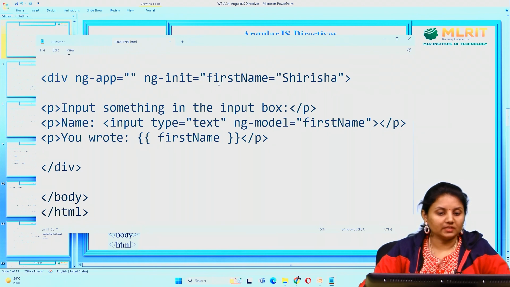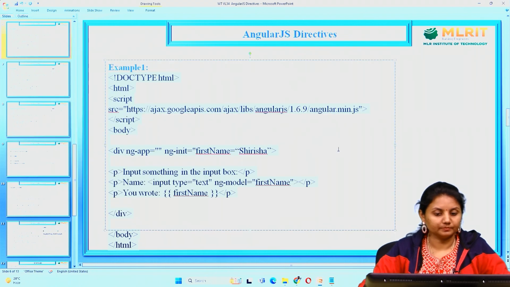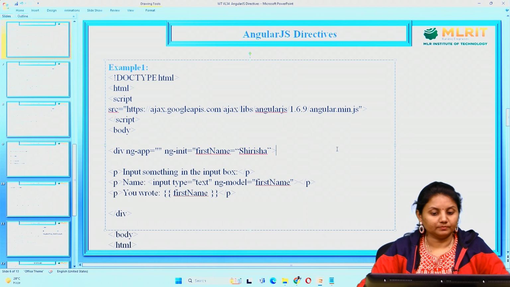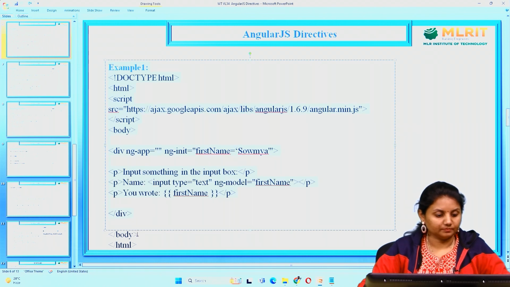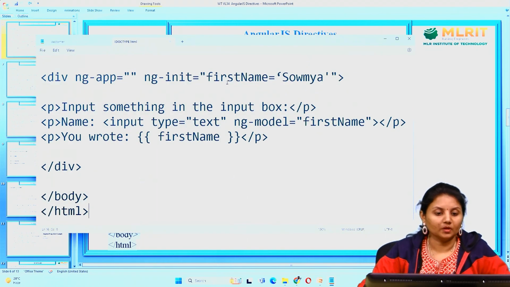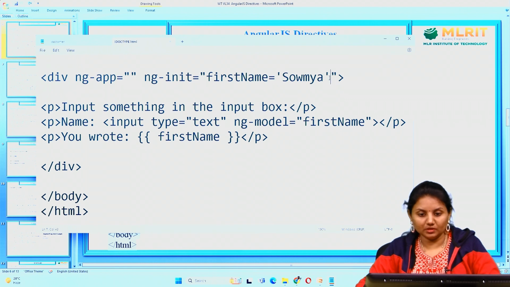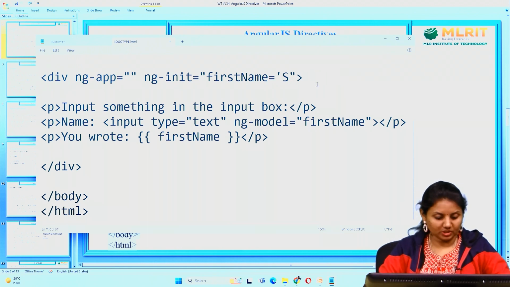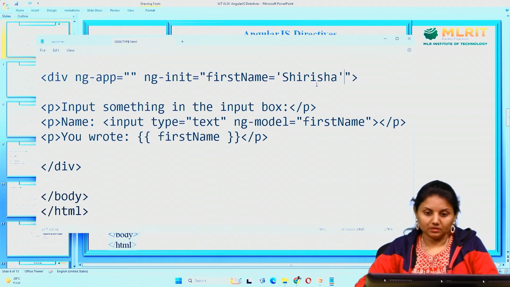You are initializing it with the first name, and you are giving the first name here. Clear? So just single quotes you are giving for the value. So I am changing this, single quotes.